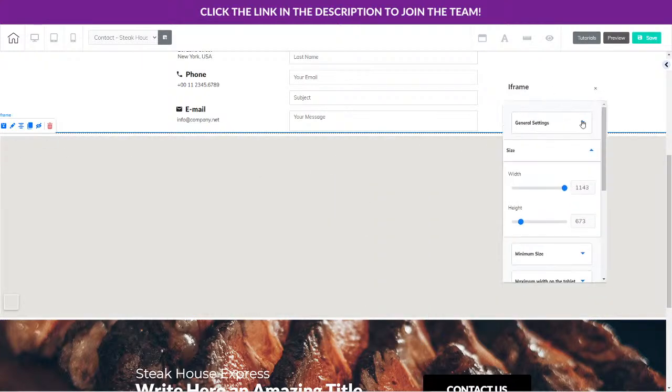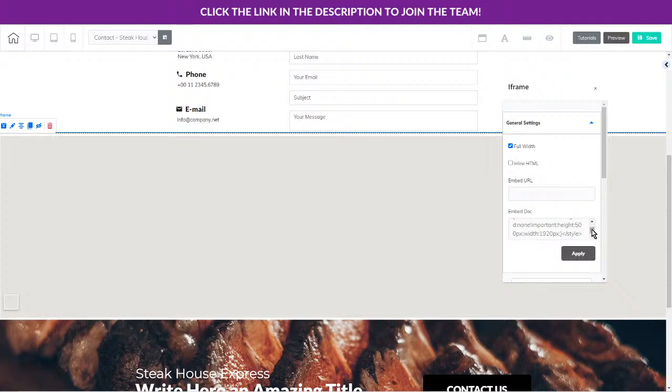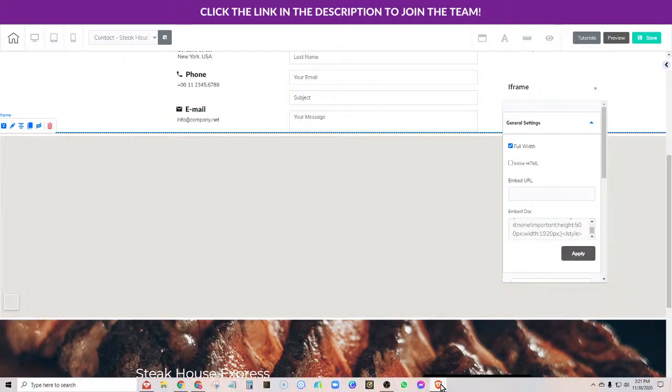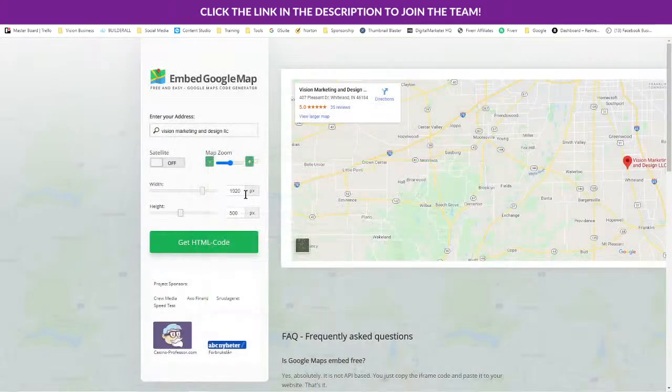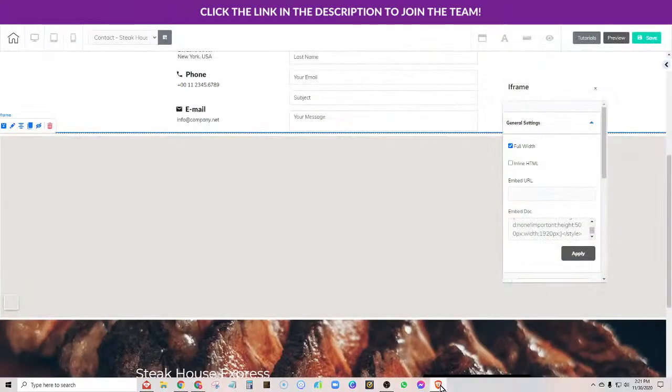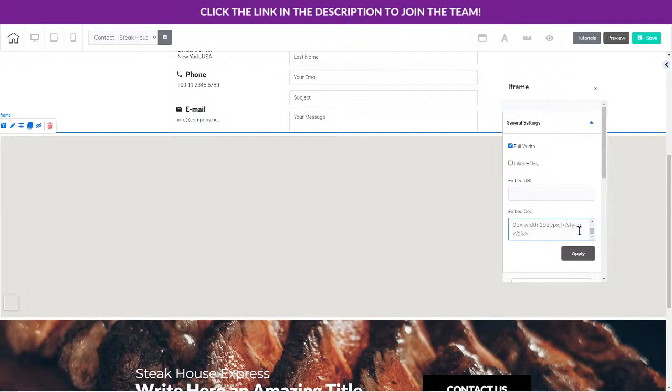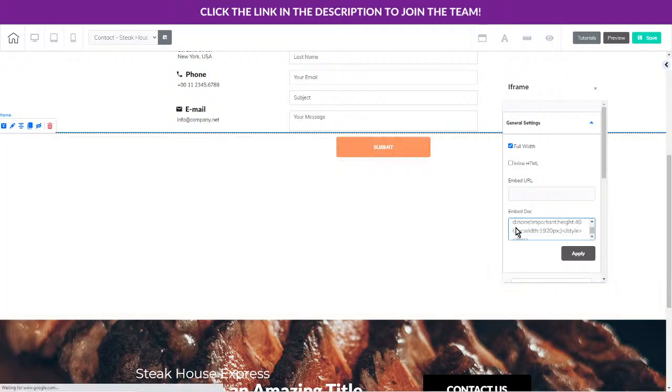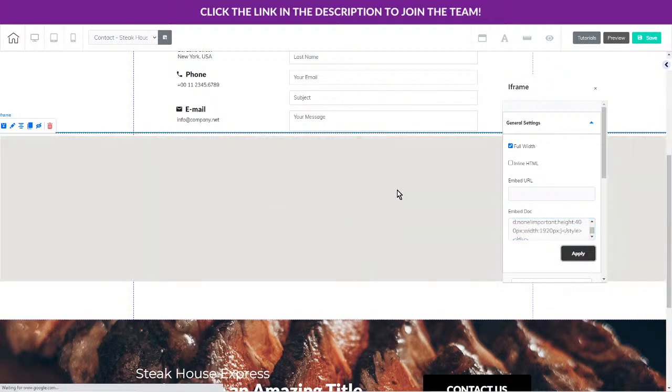If you come in here and go to the code, rather than going back to that website and working with the code to change it, all you have to do is go back here and you see how it says 500 pixels. That's the height, and then the width is 1920. You could just change this 500, let's try 400, and then apply.